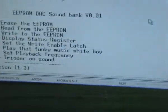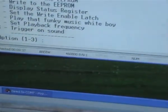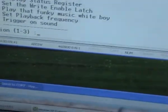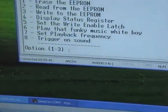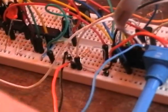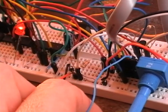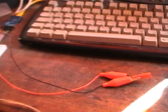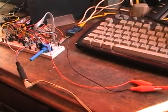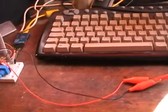Trigger on sound uses the LDR to trigger when the sound goes. If pin 2.4 is tied high, it starts off in this mode, so I don't need a PC outside when I set it up in situ. First thing to do is adjust this potentiometer, turn it until the LED comes on. There's the LED on, and we back it off so it's just away from the triggering point. Now if I wave my hand in front of that sensor, let's zoom out, try and get it all in. You might not be able to see this from where you are. Yep, I can just about see that LED come on as I wave my arm in front of the sensor.